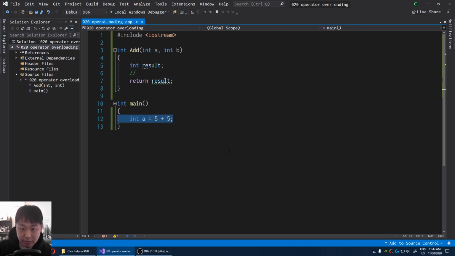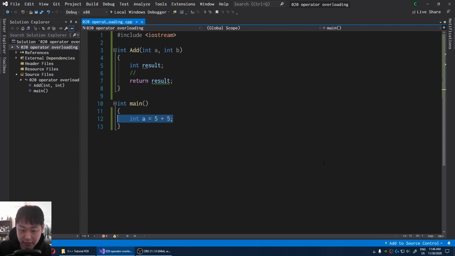This is a lot easier to express than a function like this. An operator is just a shortened version of a function. What's cool about these operators in C++ is that you can overload them. And again, don't get confused by the name overload. It just means that you are able to create your own version of operators.